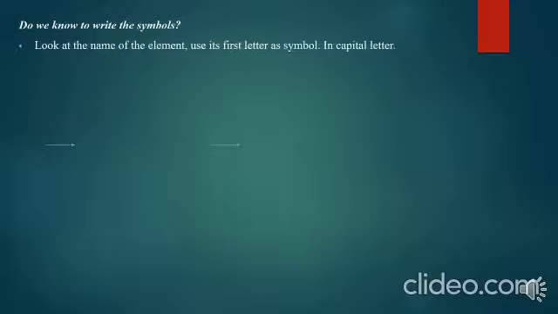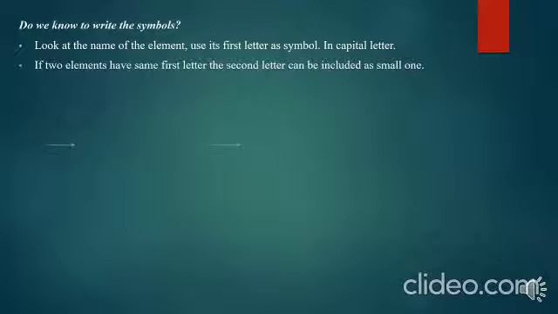So now, can we write the symbol of an element? Yes, obviously we can. The first thing is we need to look at the element. If we are going to use the first letter of the element, then it is going to be a capital letter. If the first letter is common, then the second letter can also be added as a small one.